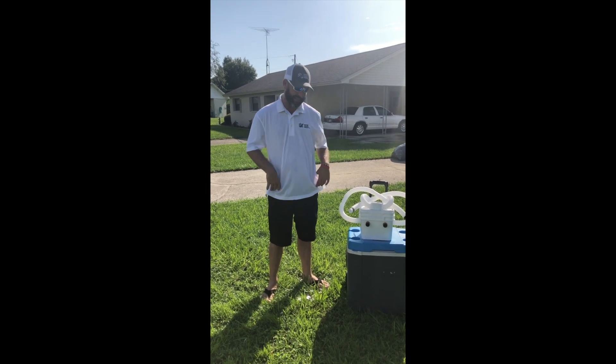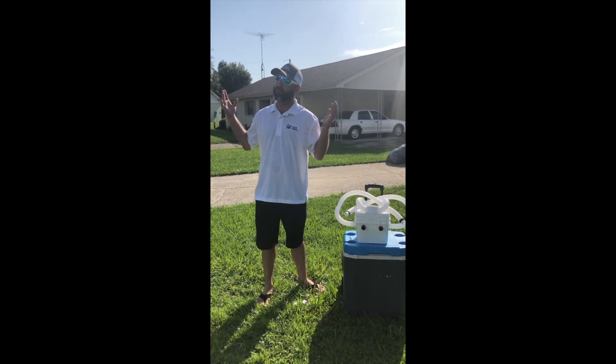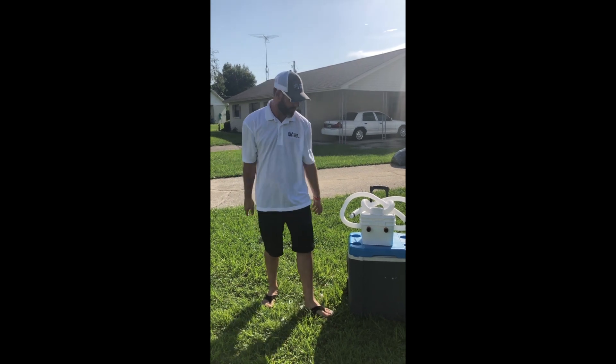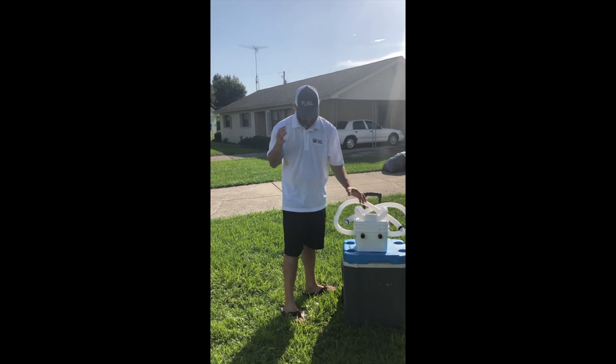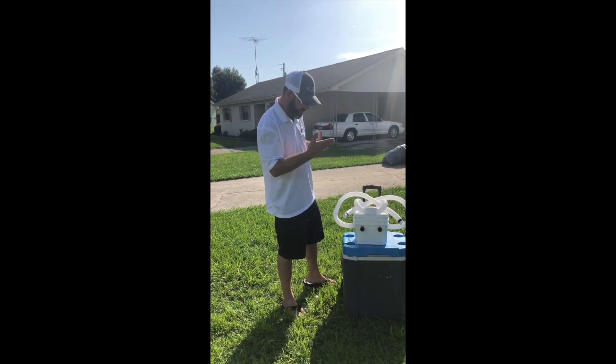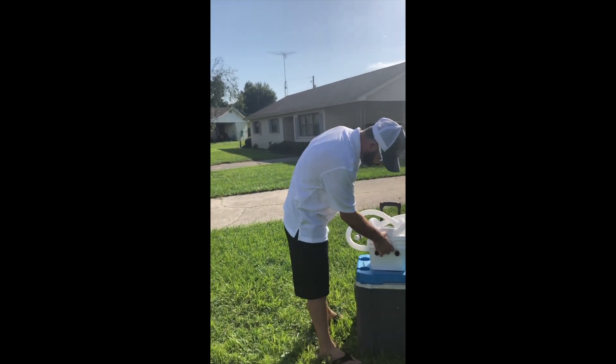Good afternoon, Kickstarter. My name is Richie Longton and this is my B-Bucket. We're here in sunny Florida — obviously extremely hot out here, I'm sweating. This is what I'm actually trying to combat. I'm here to prove and show the difference between my product and a cooler, and why it's good to not combine the two as well as show you how mine works and what makes it so awesome.